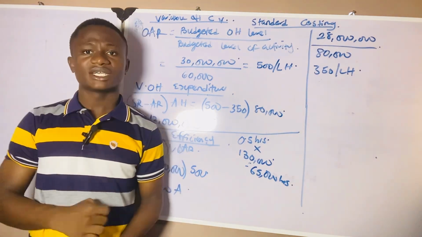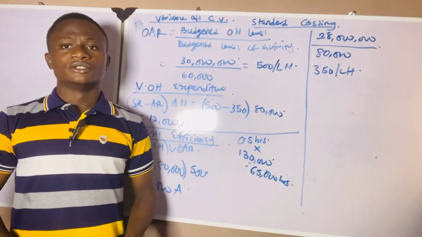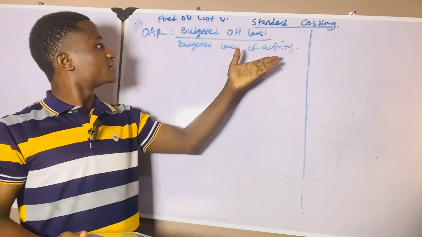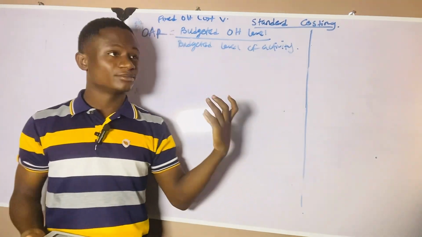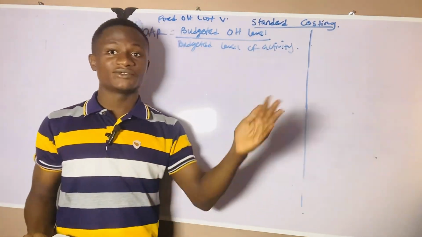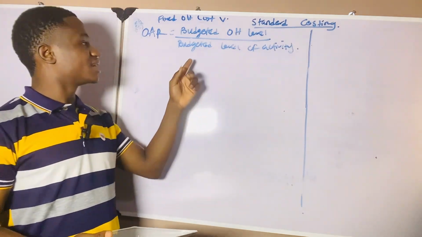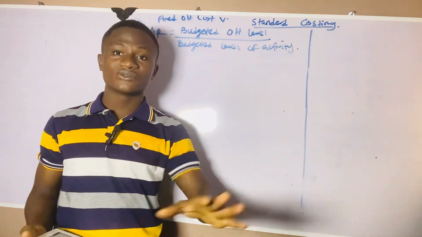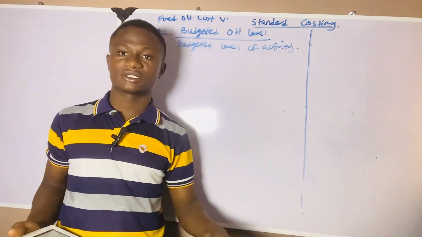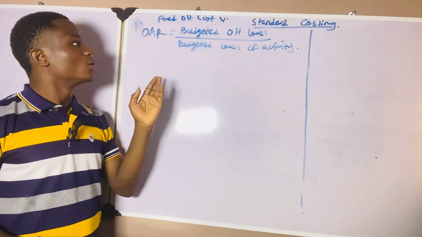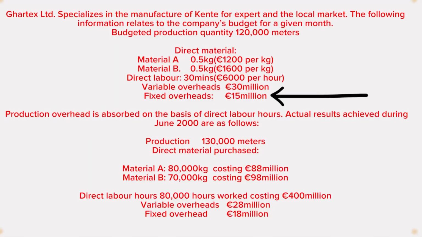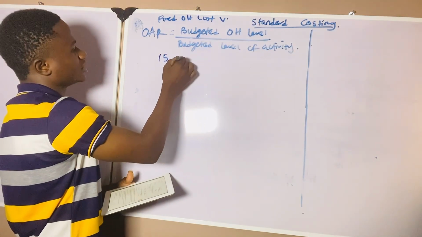Let's look at fixed overhead cost variance and see how we can break into it. Welcome back. So now, fixed overhead cost variance. We follow the same pattern, but fixed overhead cost variance is quite different from every other variance I've been calculating. I said earlier that to get any overhead variance, you need to calculate the overhead absorption rate. Now, for fixed overhead, what is the overhead absorption rate? If you go back to my question, in our standard information, we're told that the fixed overhead is 15 million naira. So my budgeted overhead level is 15 million.